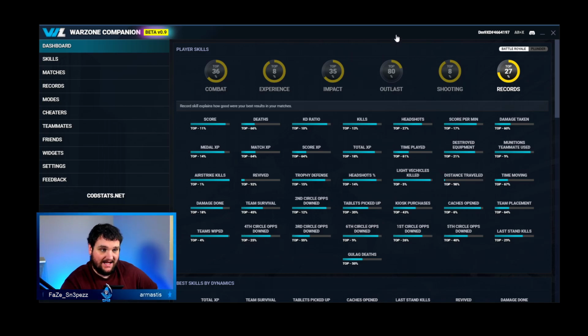My KD ratio, typically I'm towards the top for my lobbies. Again, this kind of goes hand in hand, KD ratio and your kills. Headshots in the lobbies I've been in, I'm top 27%. So again, towards the top there, but not extremely high. My score per minute, my damage taken, and you guys can kind of see the rest of this.